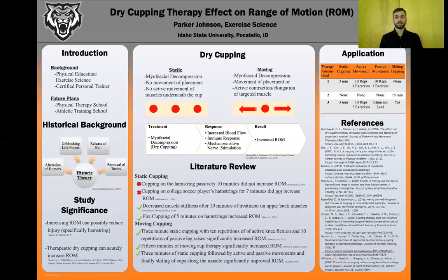Since this is a controversial subject, I decided to look at the literature between static and moving cupping. I found that two of the four literatures on static cupping did not provide evidence to it improving range of motion, while the other two did. Meanwhile, all three of the literature that I found on moving cup therapy gave evidence to it increasing range of motion. While this is not an exhaustive research by all means, it does give a good indication that moving cupping therapy has more evidence to increasing range of motion.